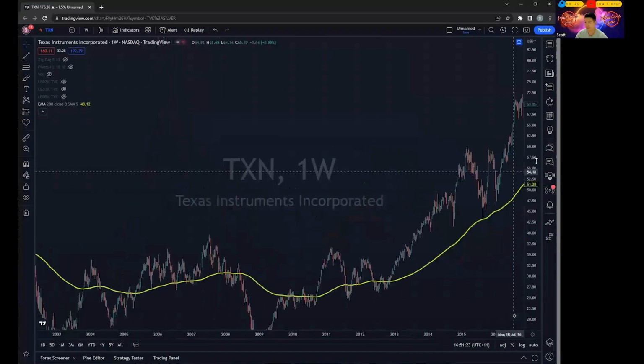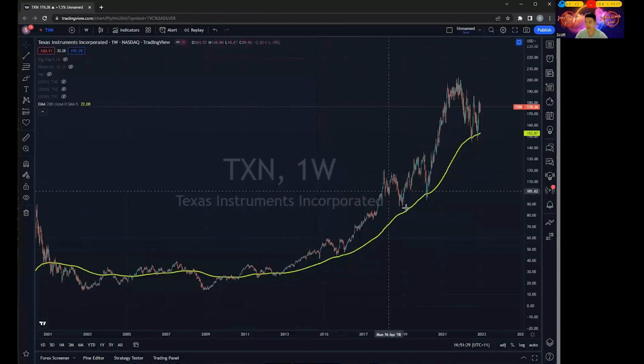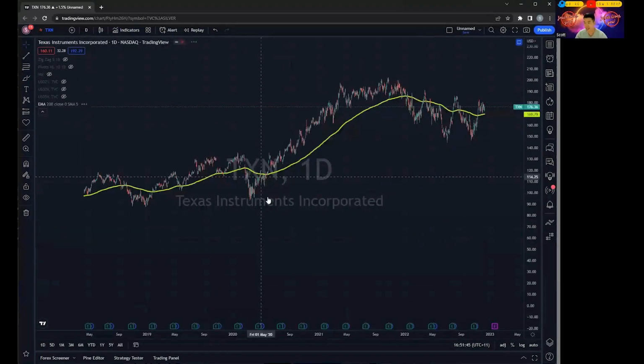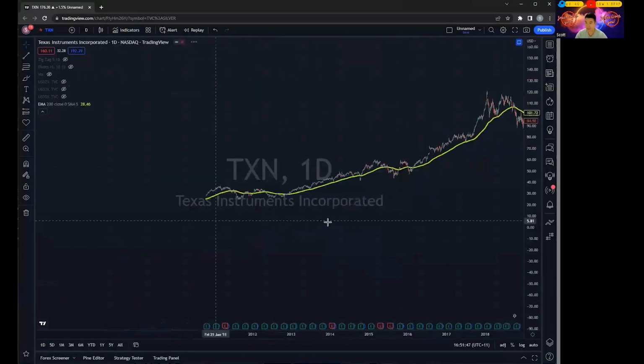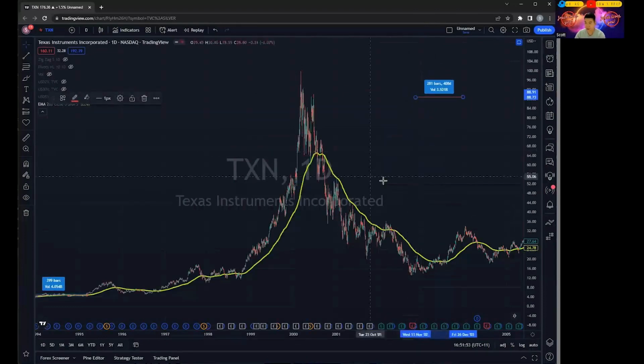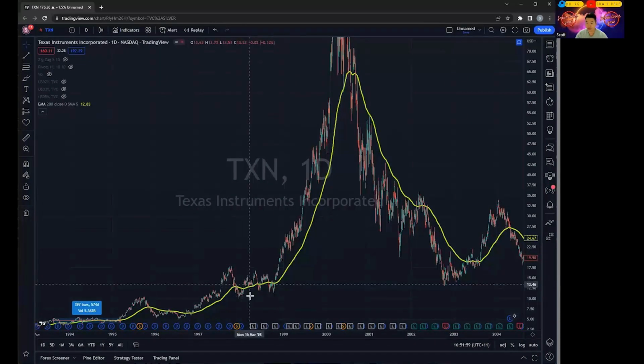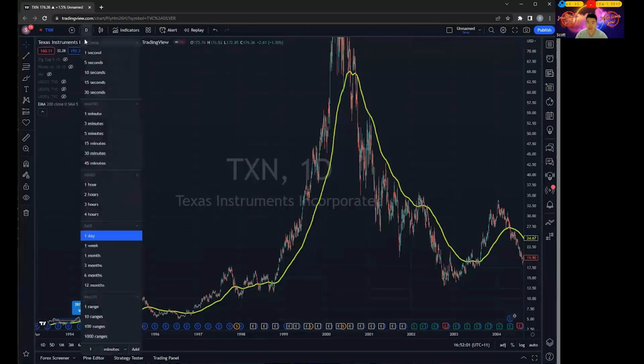So you might see, yes, 3 legs up. Okay, so it did come down here because of the COVID, but otherwise, if it wasn't for the COVID sell-off, I don't think we would have seen this test the 200 weekly moving average. So what happens afterwards is you move to the daily average, and usually the daily moving averages work very well. As you can see, after it breaks out, yes, it comes down to retest the 200 daily average, as you can see here.